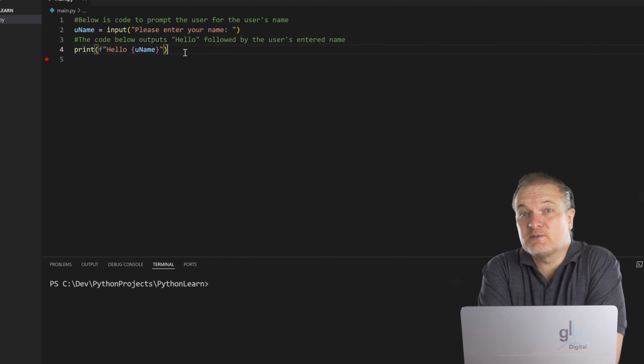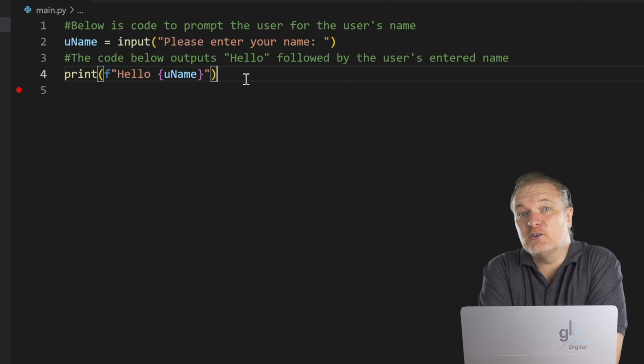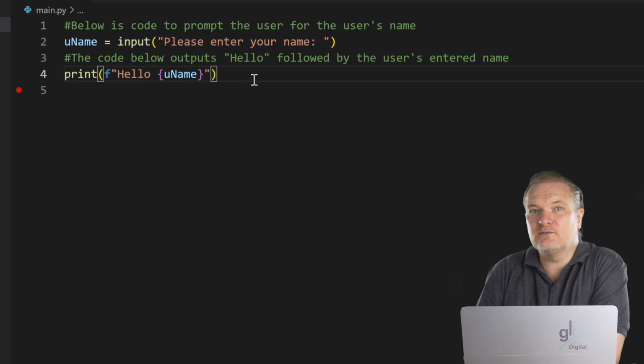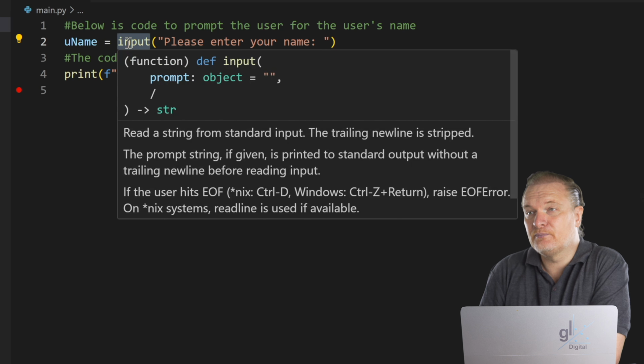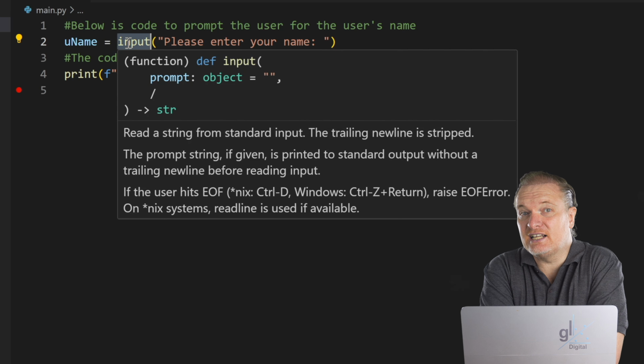In the previous part of the course, we created a basic app that firstly prompts the user for the user's name. Once the user enters the user's name and presses the enter key, an output is presented to the user, which includes the literal text hello, and then whatever text value the user entered at the prompt. So in the first line of code, a variable named uname was assigned the value entered by the user at the command prompt. The uname variable was assigned through the equals operator, whatever is returned from the built-in Python input method. The input method denotes the prompt functionality that pauses the program and prompts the user for the user's name.